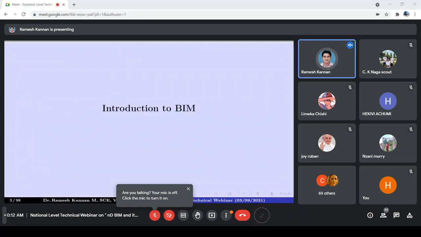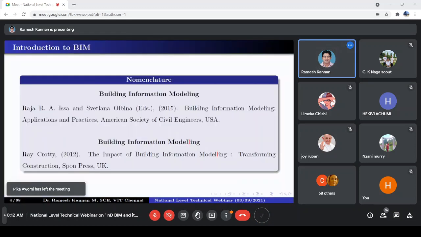So before we get into construction 4.0, let's talk about BIM. BIM is an acronym. It's called Building Information Modeling, right? It could be called Building Information Modeling, with modeling being a single L. This is how the Americans prefer. So the American Society of Civil Engineers or people who work in universities in America prefer building information modeling with the American spelling of modeling, with a single letter. In fact, this gets used worldwide, even in our country and other countries. They prefer the same spelling.